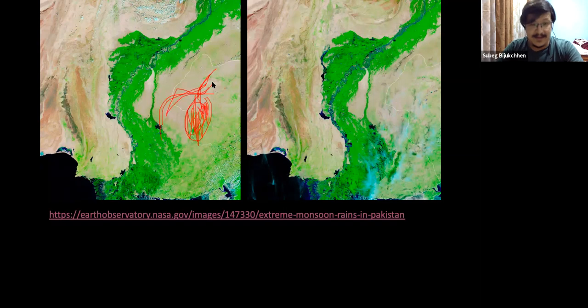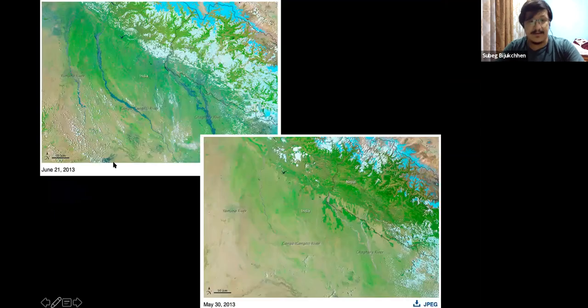Okay. All right. So this figure is from June 2013, before the onset of monsoon in the northern part of India and the western part of Nepal. Just look at this river and compare that with before. This is before, this is after, sorry, it's opposite. This is before, you cannot see the water, it's in May. And then in June, the river becomes really big. This is the Ganges. This is the Ghagra River, that means the Mahakali River. It goes to meet the Ghagra here.